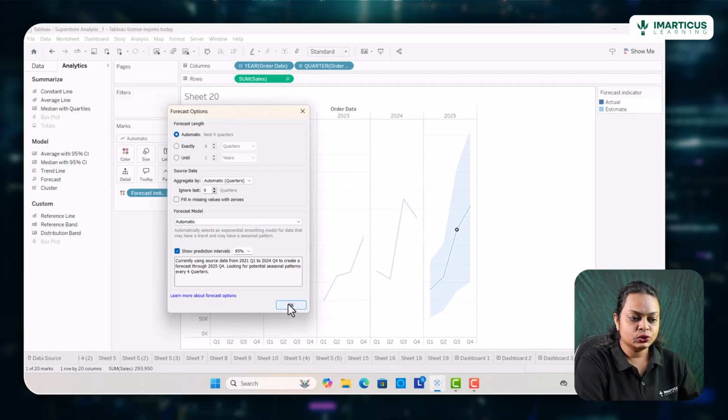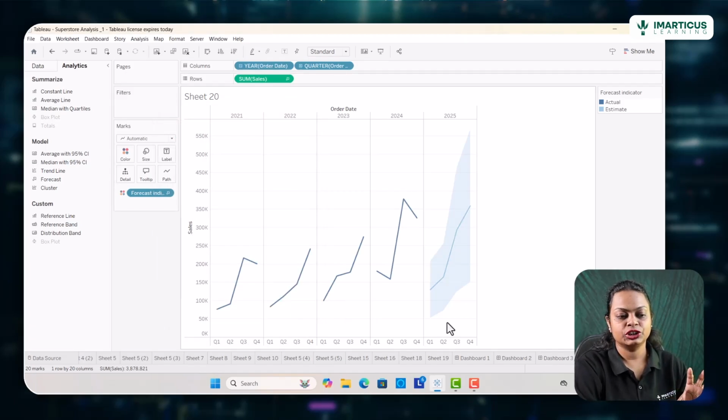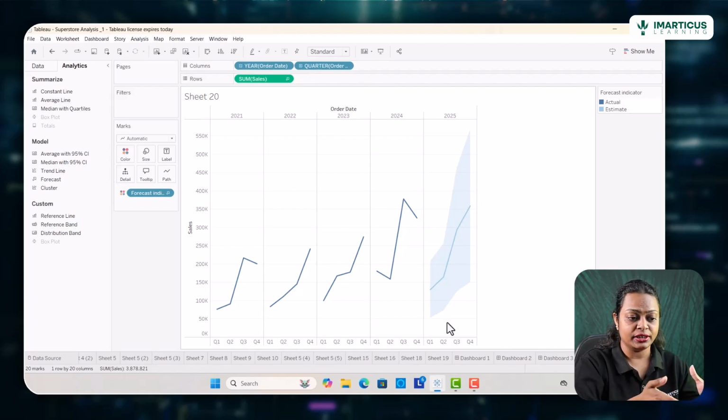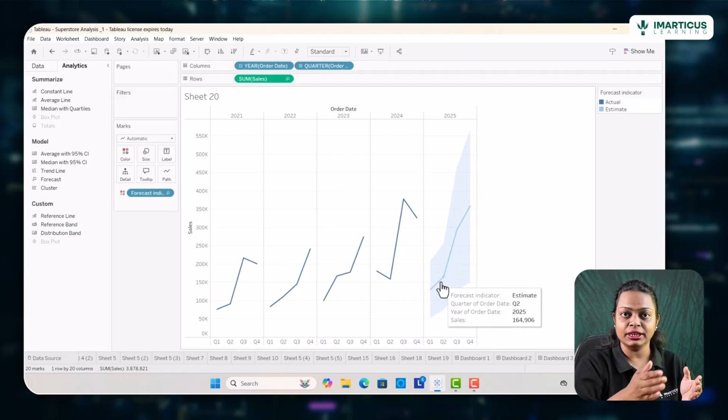Just to tell you a little bit more about this model, what we have got over here are the values for the quarters, because we had the data organized in a quarterly format. If you try to drill it down to the monthly level, we will be able to get those values at a monthly level. As simple as that.